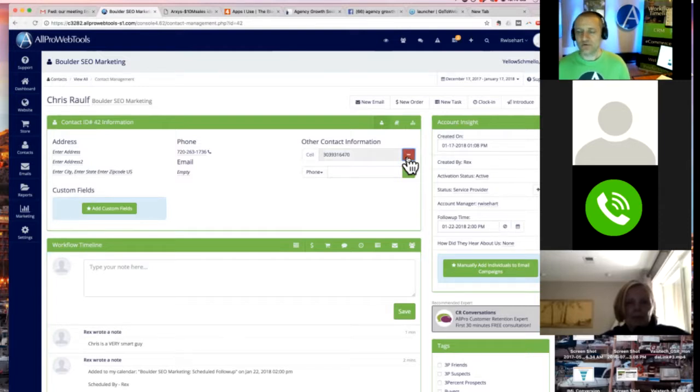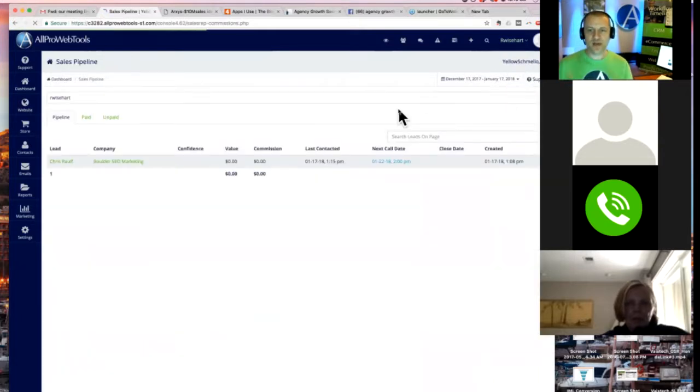All right, so we've got something entered into Rex's sales pipeline, but how do we view his sales pipeline? What is the process when you come into work every morning? The very first thing you should do after logging in is click on your name in the top right-hand corner and then go to Sales Pipeline. This is your personal pipeline. This is every account that you are currently working on, and you can sort all of this information by clicking the title. So if I clicked company, it would sort the list by company name.